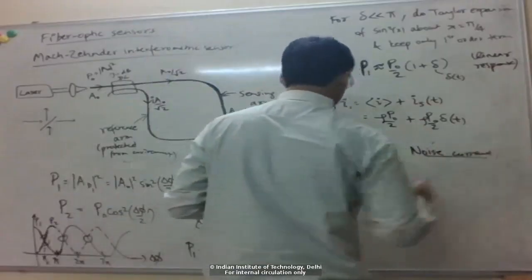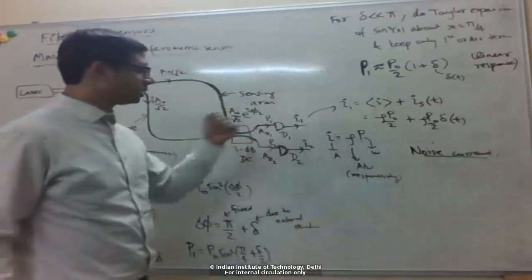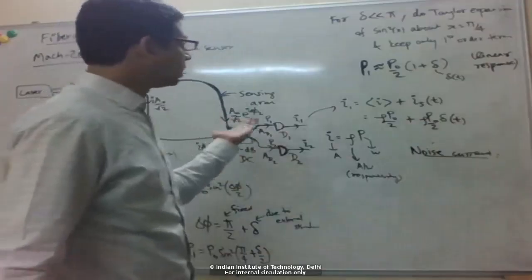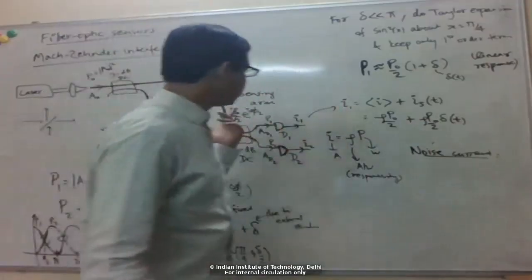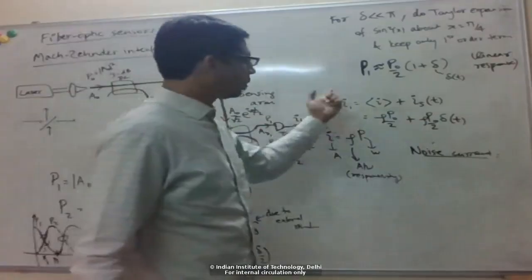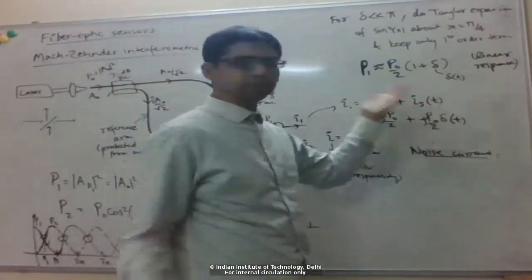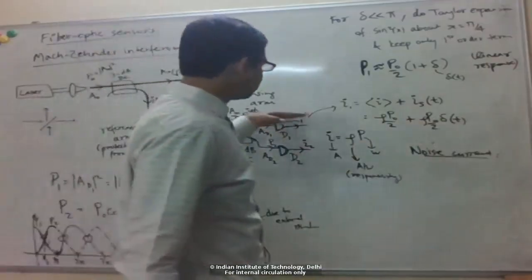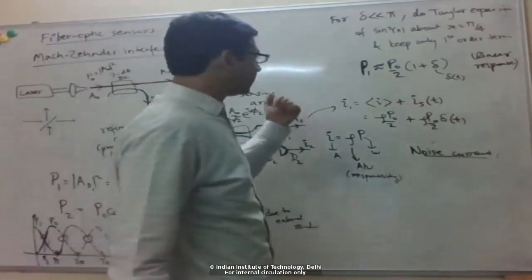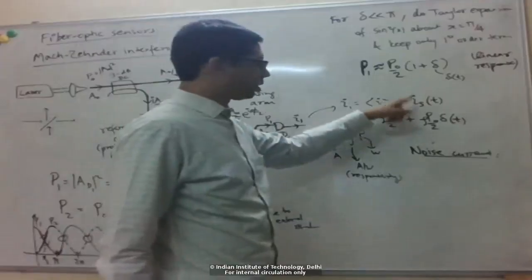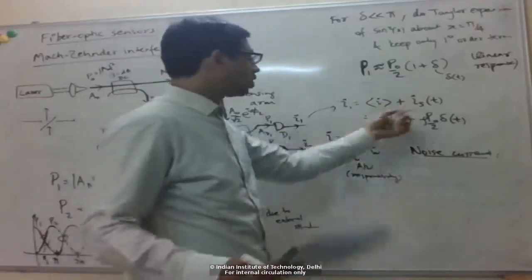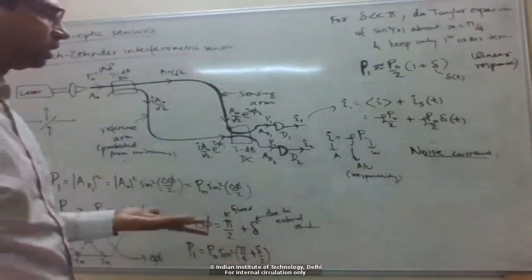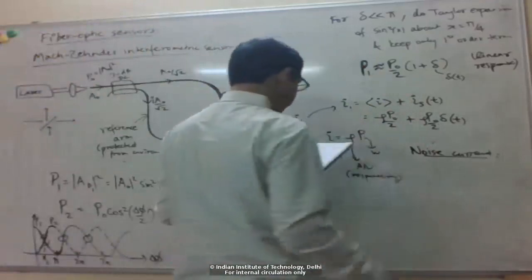So of course, this detector is not perfect, right? It has some noise. If the detector was perfect, if it had no noise, then I could measure as small a current as possible, so I could measure as small a change in this delta as possible. Any non-zero change I could measure. But there is some noise current also coming out. So basically, if the signal current drops to a level below the noise current, then I cannot measure the signal anymore. So that will give me my sensitivity, or the minimum change I can measure.